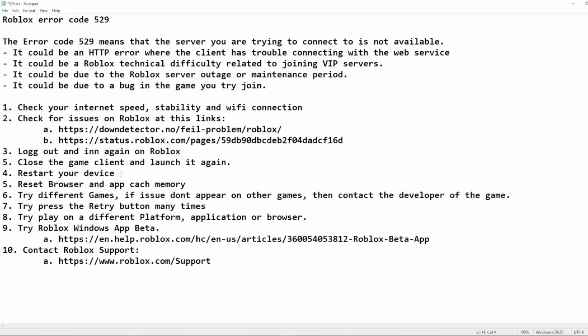And if that is not working, you go to the next step again, which is to restart your device. I see here I have messed up my numbers as I was adding the different steps, so actually I have 11 steps.